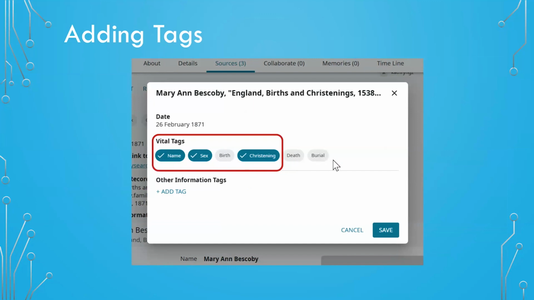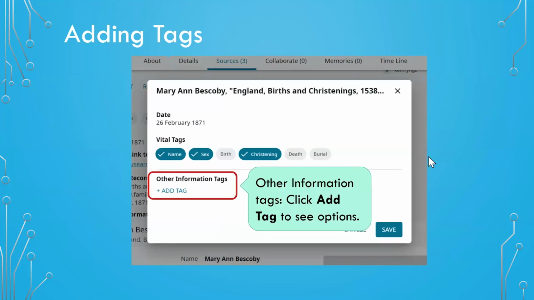You might have noticed that there's also an other information tag. Sometimes a christening record might mention a residence, and if it does, FamilySearch is smart enough to realize that you're probably going to want to tag the source to the residence. But I've decided to show a counterexample here because I've run into it a few times and found it confusing. I hope that by talking about it, if you run into it, you'll know what to do.